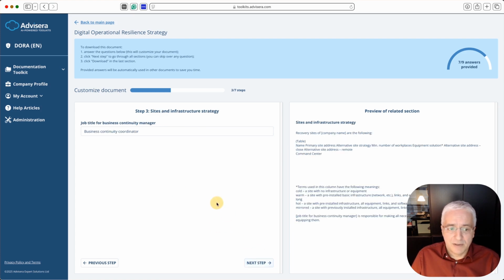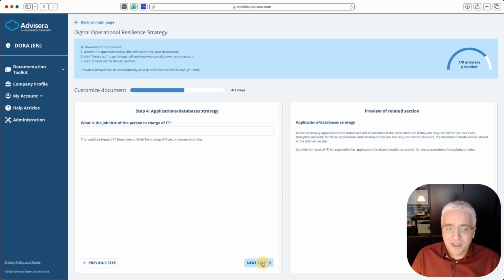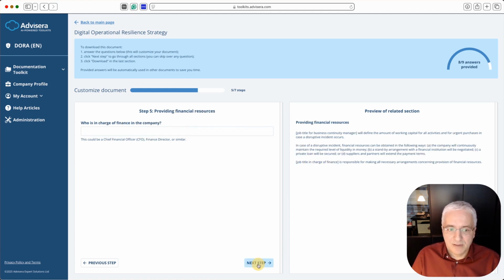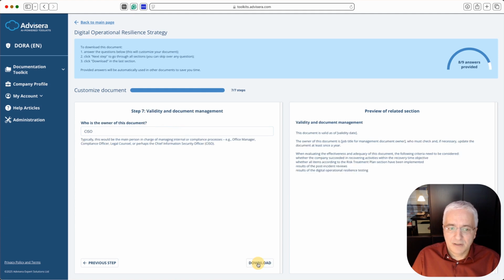And when you click next, you see already a suggestion here. Of course, I don't have to fill everything out, but if I want to, I can do this. What is the job title of the person in charge? You already have here a suggestion on who this might be. So let's say this is the CTO, and move on next. Let's skip this one. This is fine. Next. And then when you actually reach the end of this wizard, you can download the document in the Word format on your disk.